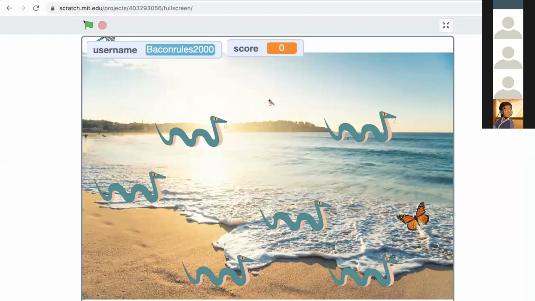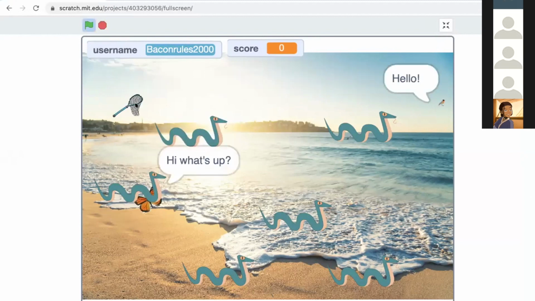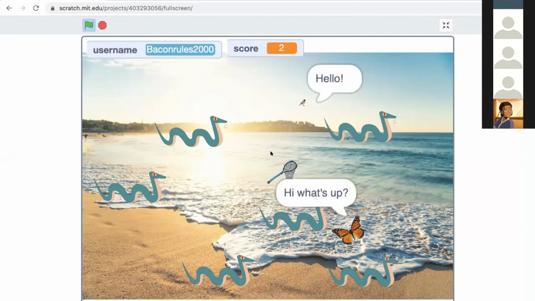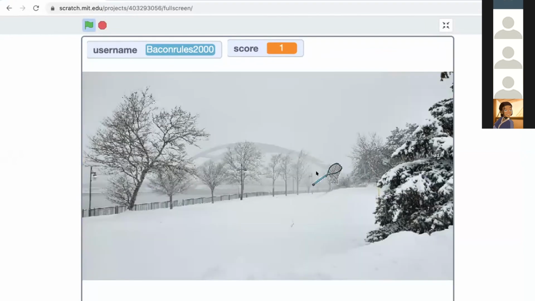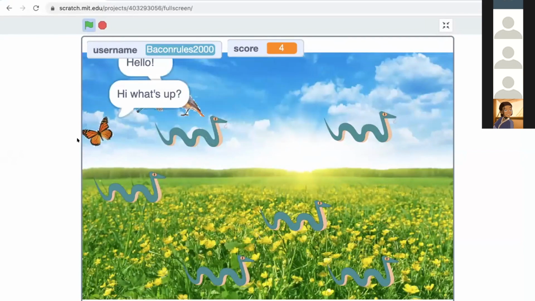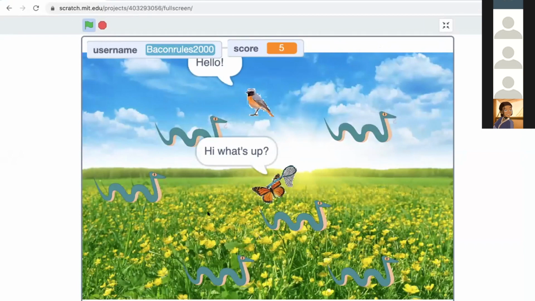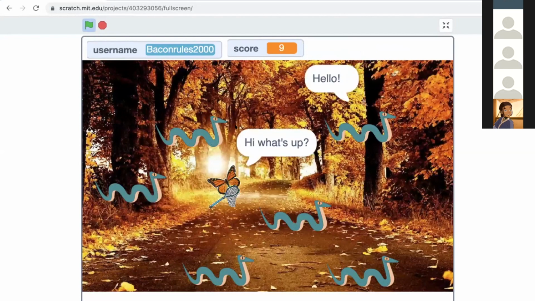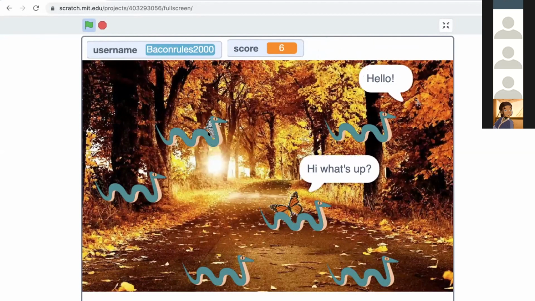Okay, so my name is Zachary Liao, and this is the thing I made. So you have to try to catch the butterflies, but not touch the snakes. And then when it's winter, you can't see them. You can't see, so all the butterflies are hidden? Yeah, and then when you press B and C, they come out. Wow. Or else they stay hidden forever. So you got to press B or C, and I see that you've got our seasons in there, so you can play in all different seasons, right?